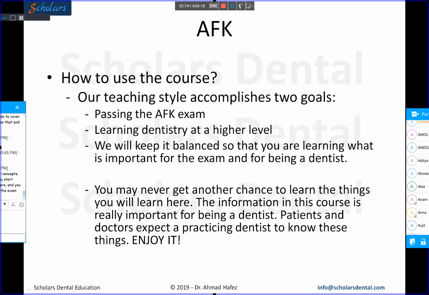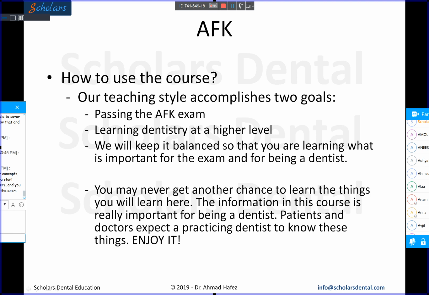So for your own sake, you should learn the AFK properly, okay? And it will also help you with the ACJ and with being a better doctor. No one's going to teach you these things later on. If you become a dentist, you're not going to have someone coming to teach you these things. This is your opportunity to correct it, to build the foundation, and hopefully from here I'm sure you'll see that you made the right decision to become a doctor here.